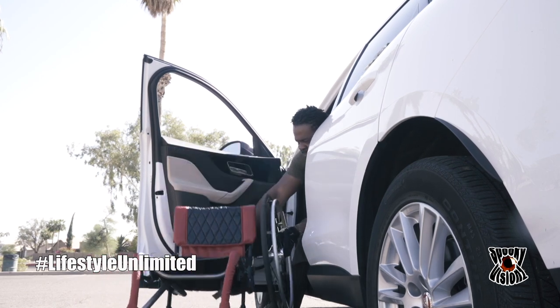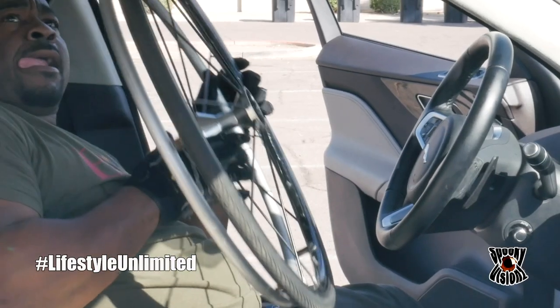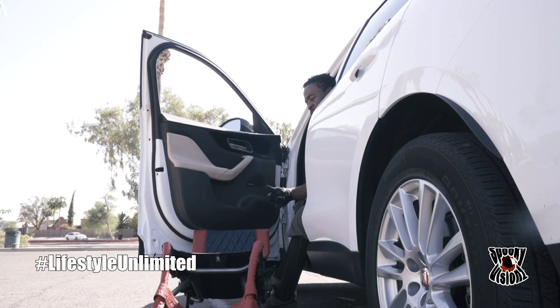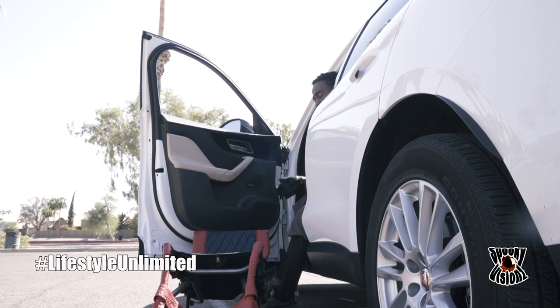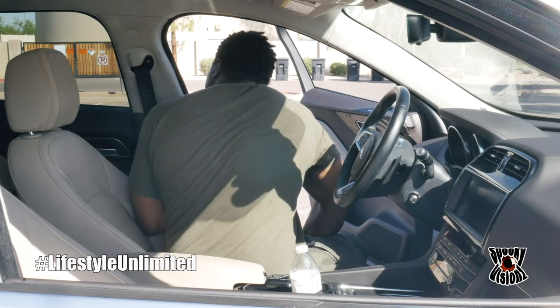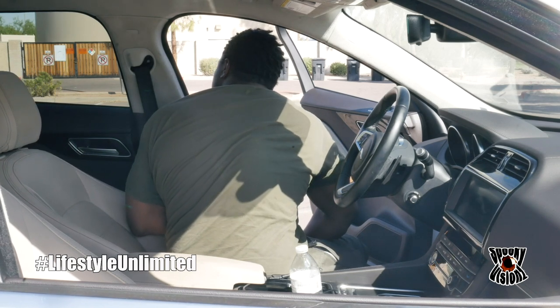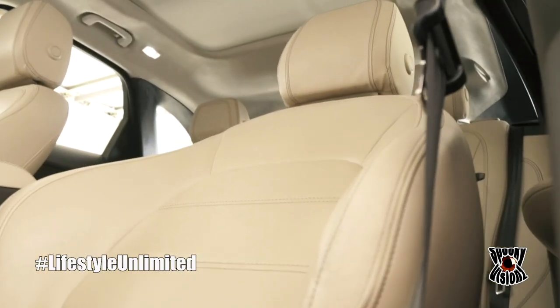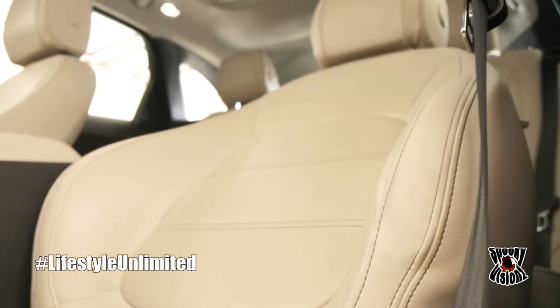Like I said, this door is pretty small. Another thing to note: your seat does not move if the vehicle is off. So I have to turn the vehicle on and then I'll be able to lean my chair back. Your seat doesn't move in the off position — keep that in mind when you get your F-Pace.